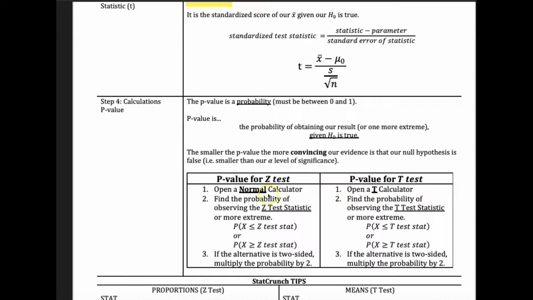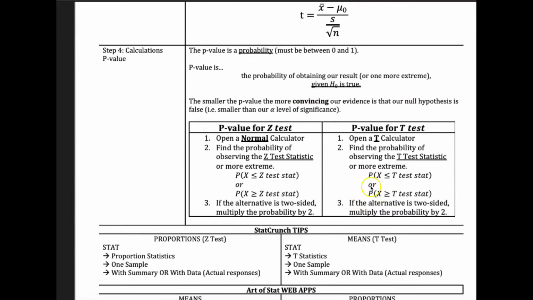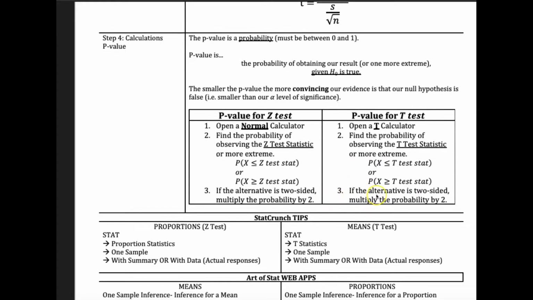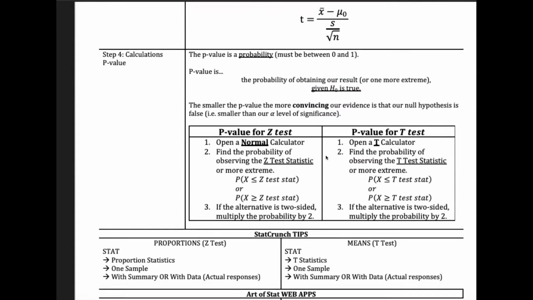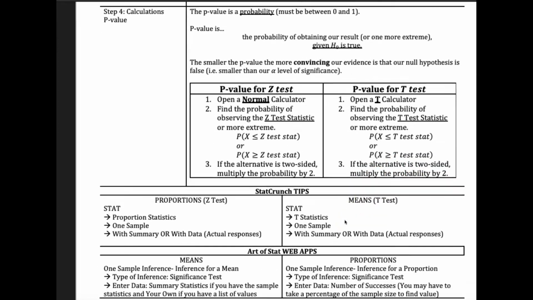If it's a t, we use the t calculator; the normal calculator is for z. We check the probability of observing that test statistic, or a result more extreme, given the null hypothesis is true. The p-value is a probability value. It's similar to the last one. And then we find the probability given that situation. It's either going to be less than or equal to, or greater than or equal to. If it's a two-sided test, when we have the not equals, then you calculate one of them and multiply by 2. But we'll talk more about that when we actually do one.